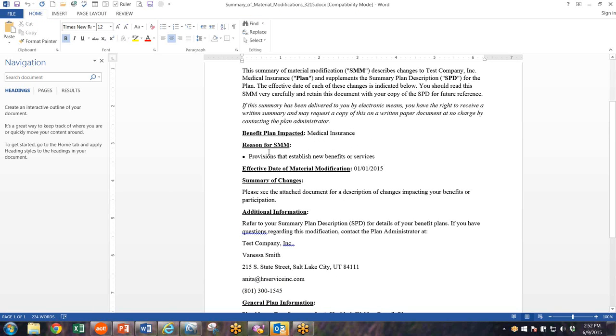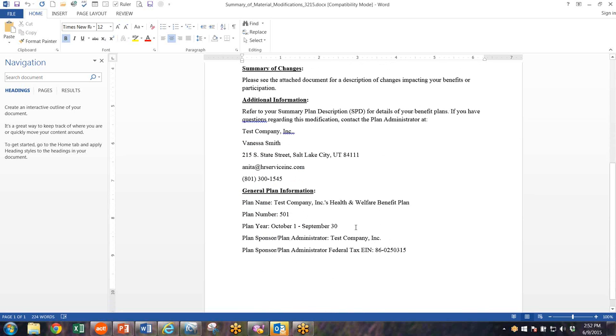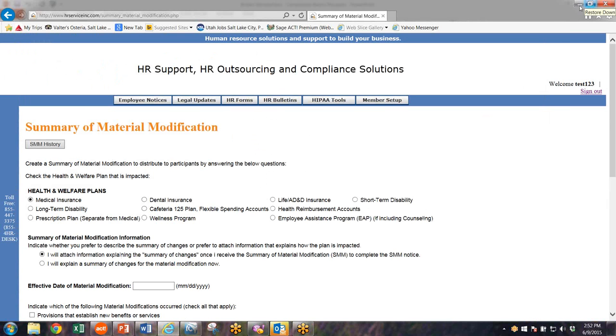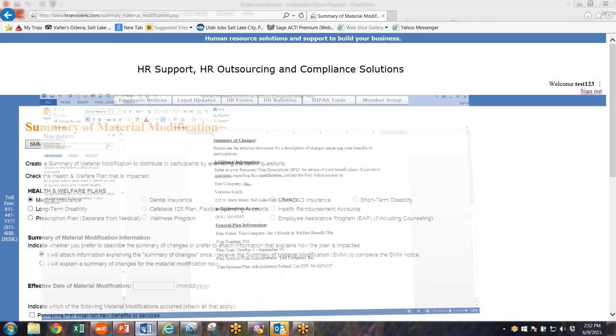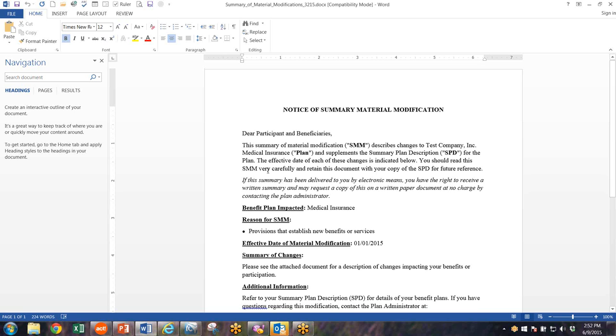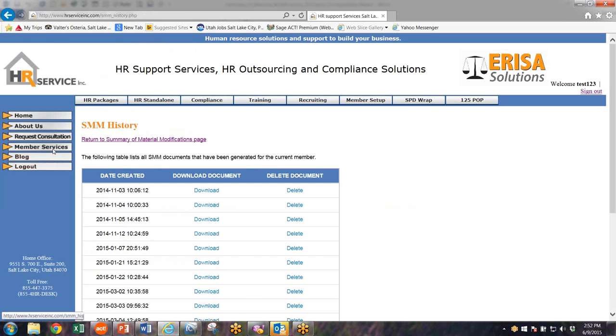Now what kind of notice is it, the date, and then it actually connects back to the plan document itself. Well, Ken, this is where if you had your benefit summary with the changes on it, you would attach it here? Yes. Like here, I said I'll attach something to explain it. So you take this core document that we just ran here, and now I just attach to that something that explains the change. And then that gives them a professional summary of material modification. Inside the system, it saves all of my past summaries of material modification that I've run in here.